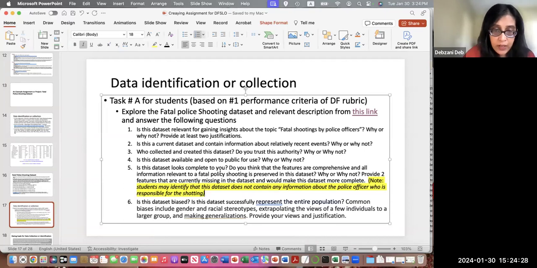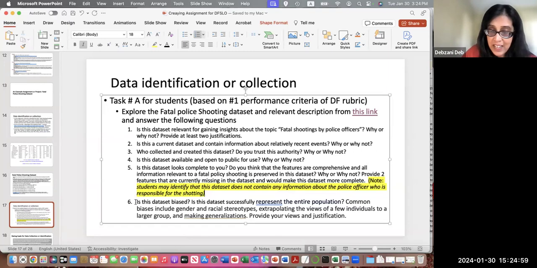But you may want to point out that the information we see in the dataset does not contain any information about the police officer who was actually responsible for the shooting. So they may identify why the dataset has all the information about the victims, but not the police officer. Then maybe you can go to another level of discussion, why it is appropriate or not appropriate to have that kind of thing.